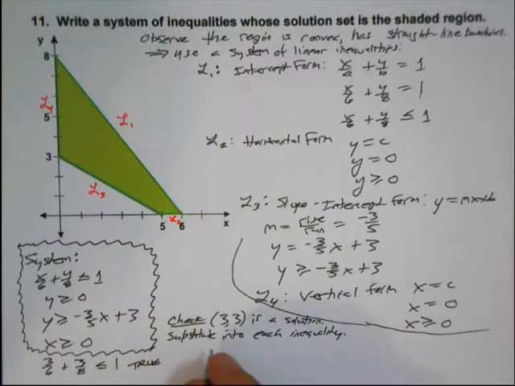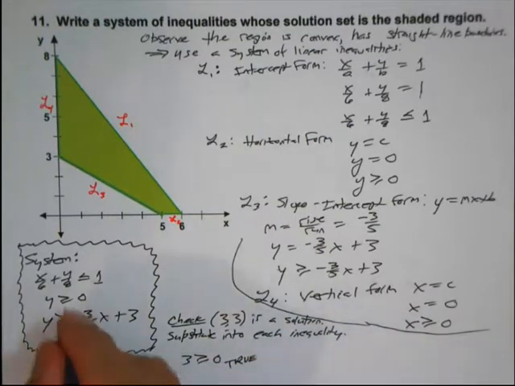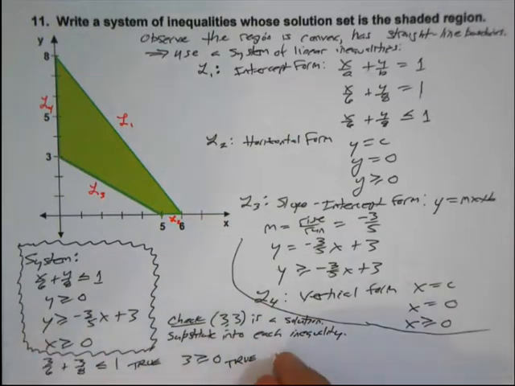Okay, next inequality. Y is 3. How about 3 greater than or equal to 0? True. Next, y is 3. How about 3 greater than or equal to negative 3/5 times 3 plus 3? Without doing too much arithmetic, you can say, here's a 3 here, here's a 3 there, so far they're equal. All of a sudden there's a negative going on here. This side must be less than this side. It's true.